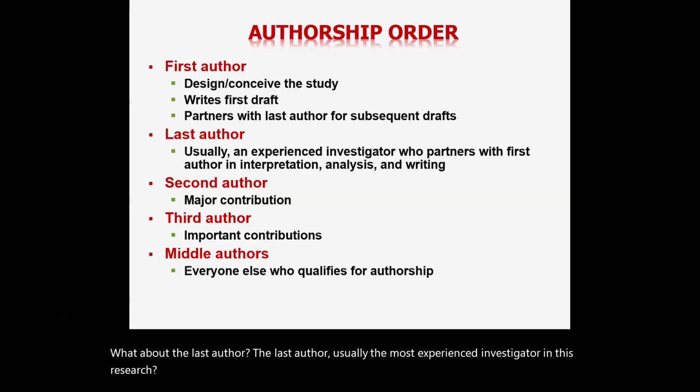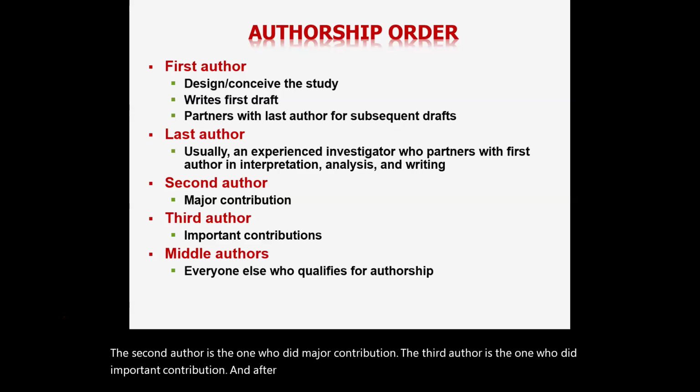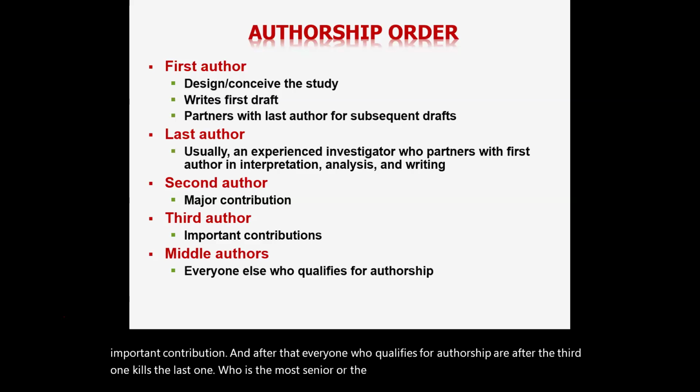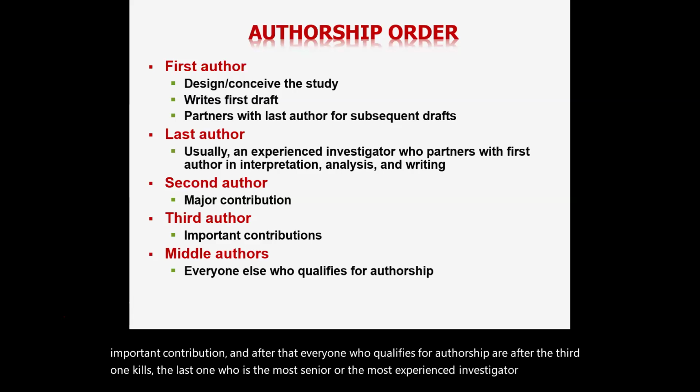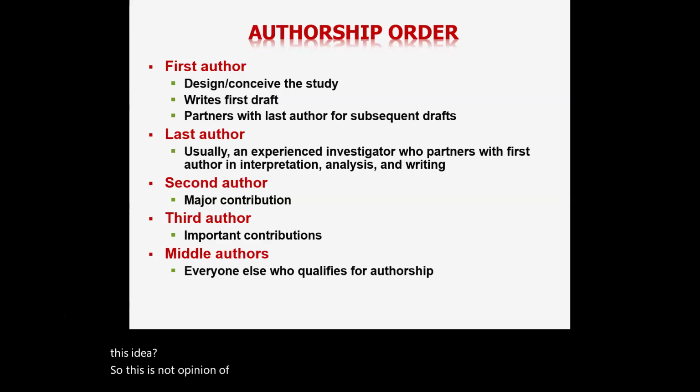The second author is the one who did a major contribution. The third author is the one who did an important contribution. And after that, everyone who qualifies for authorship comes after the third one till the last one, who is the most senior or the most experienced investigator. Did you get this idea? So this is not the opinion of anybody. It is the opinion of a committee, which makes its decisions yearly in Vancouver, in Canada.